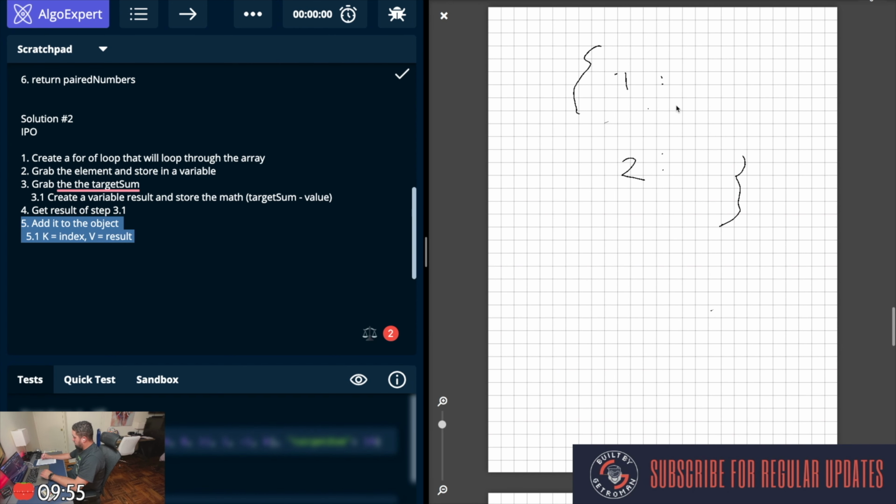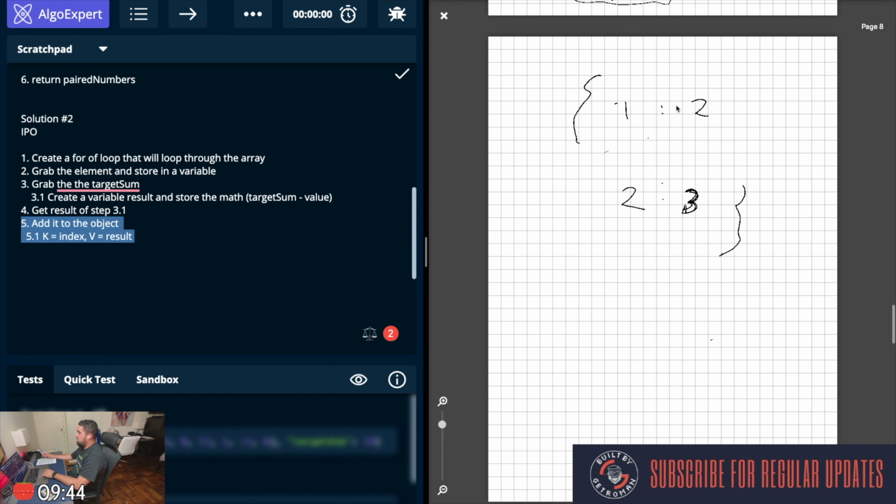Okay, so 2 and 3. And the end result of that is 5 minus 2, 5 minus 2, 3, and then 5 minus 3 is 2. Or backwards. Alright. I could have a tracker of some sort.